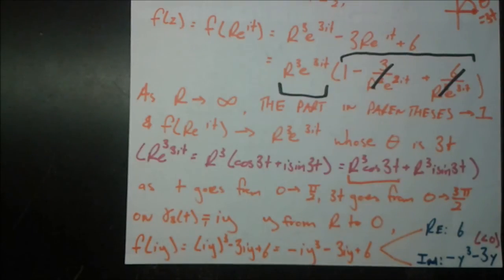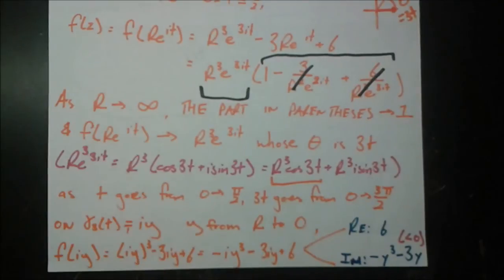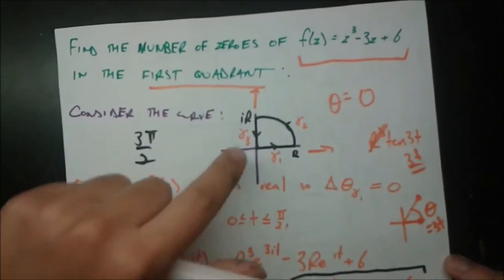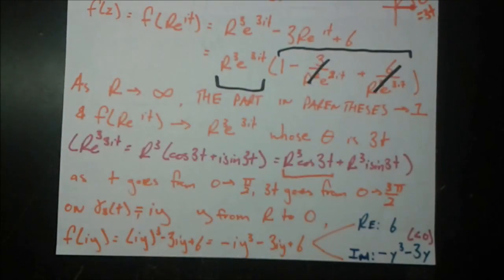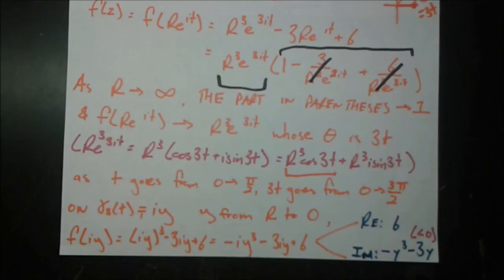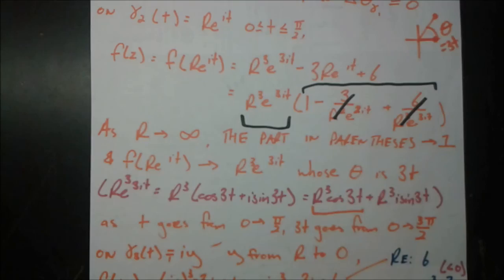And notice that the imaginary part is always less than 0. And why is that? Because y is always positive, right? It's always either up here somewhere or 0. So it's either positive or 0. So we see that this is always less than 0, because if we have this negative number here and we make it even more negative, it's just going to be negative. So we have that the imaginary part is negative and the real part is always positive because it's just a constant 6. So what does that mean for us?